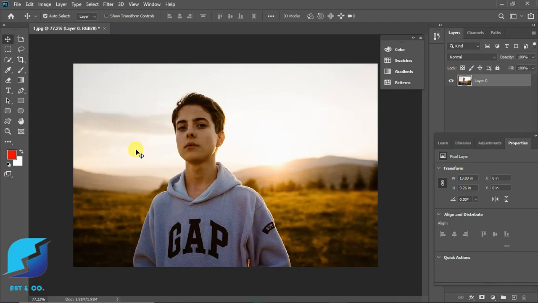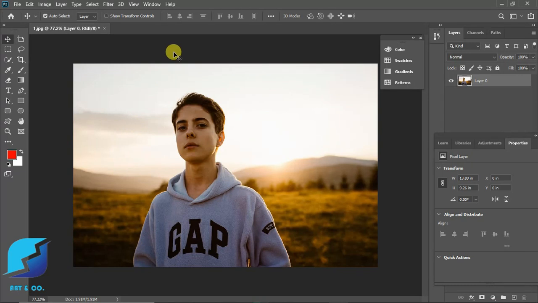Control Z has a limited number of undos, as defined in Adobe Photoshop Essentials, and when that limit has been reached, then Control Alt Z will work.